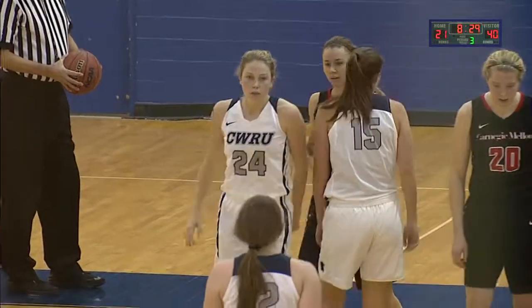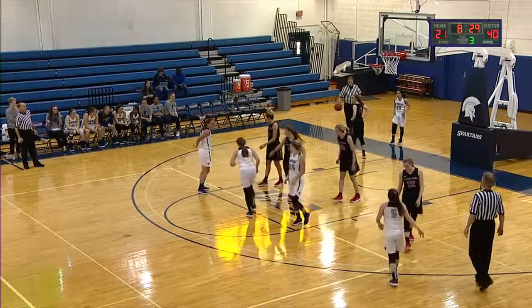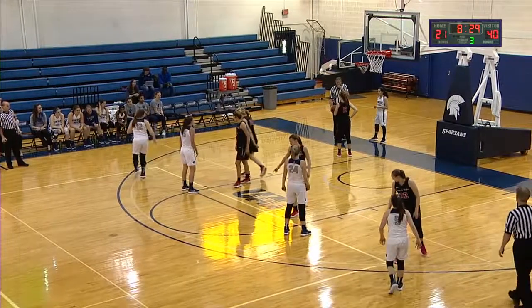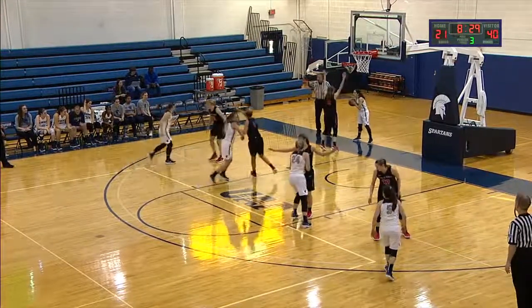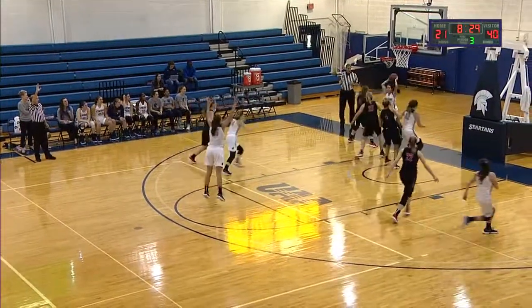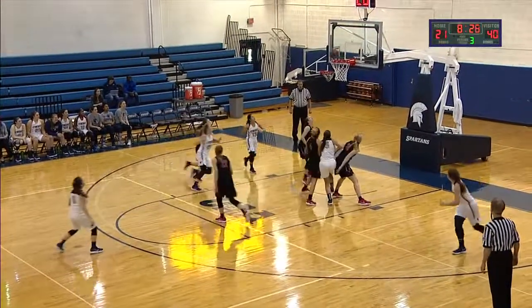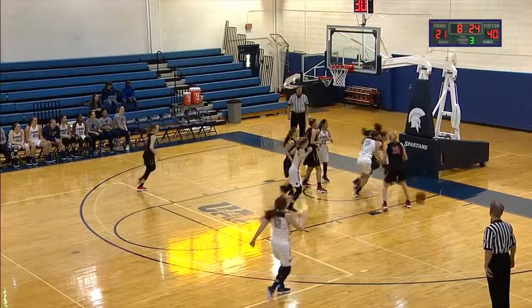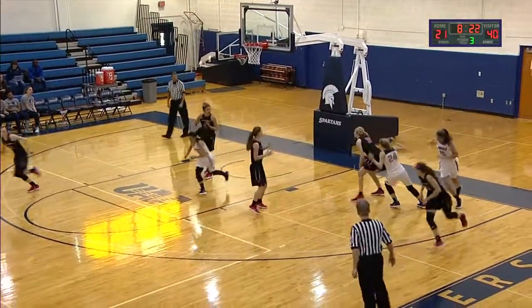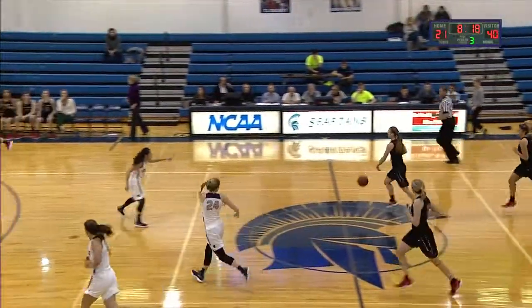It's Hillary Hellman, number 24. Hellman, the junior guard out of Lakeside Park, Kentucky. And this is what I would expect from the Spartans here in the second half. Got to be aggressive, push the ball up and down the floor. You need extra possessions in a game when you're down by double digits. Fighting for the rebound, not quite getting it that time. Off the miss was Rebecca Rollins.